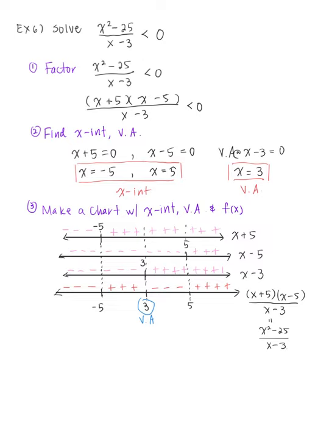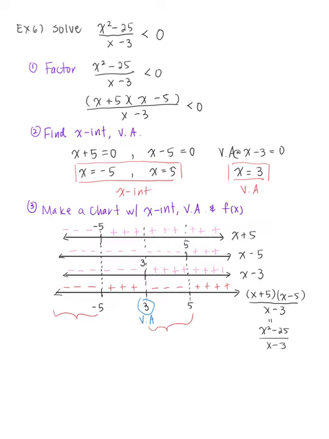All right, so now let's analyze our question here. What we wanted was for this whole thing to be negative. Notice that we have a strict inequality here, right? So in interval notation, everything should be open. You do not have a closed bracket. Okay, so keep that in mind. So where is it negative? Well, I see negative from -infinity to -5, and then from the vertical asymptote of 3 all the way up to 5. So that's going to be our answer.